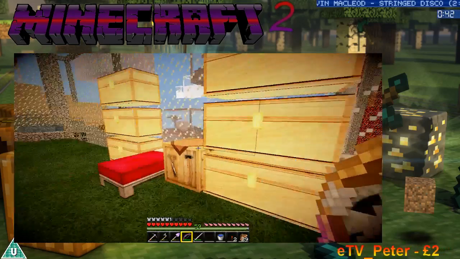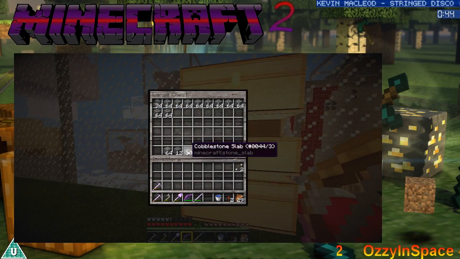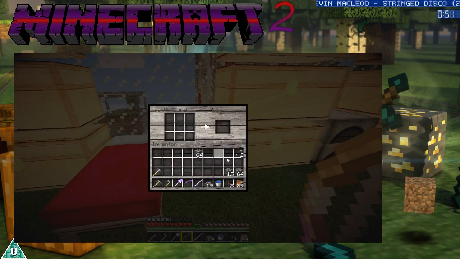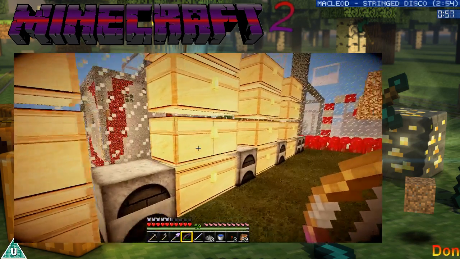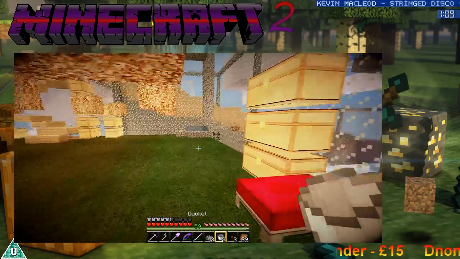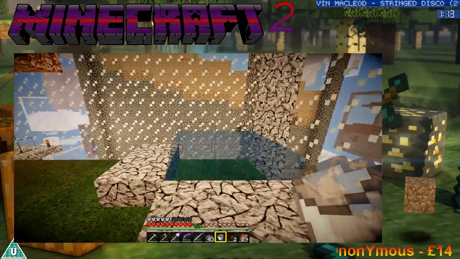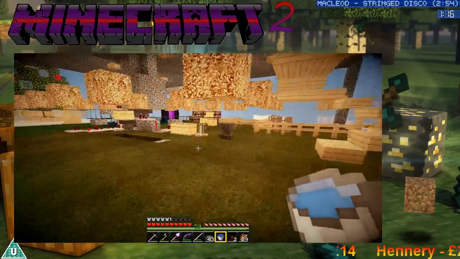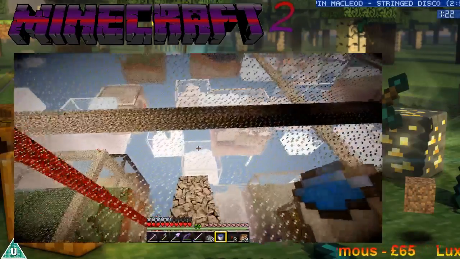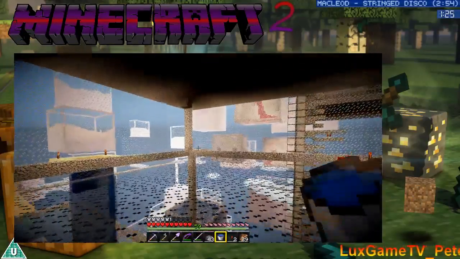Now what we want is our half slabs back with full blocks. Go and finish the half slabs a little bit. 2 buckets of water. Not 2. Take 3. So, squid farm. Automated squid farm. Now, squids only spawn at specific heights.